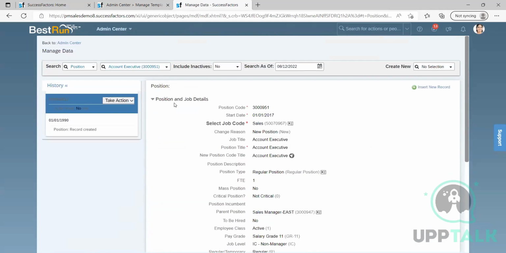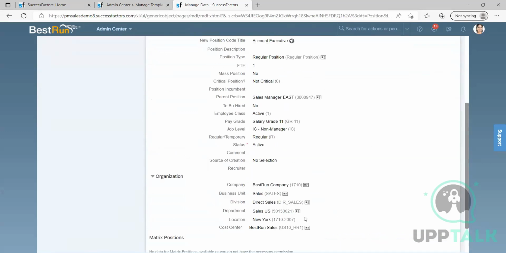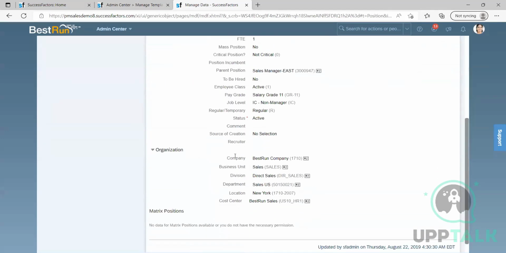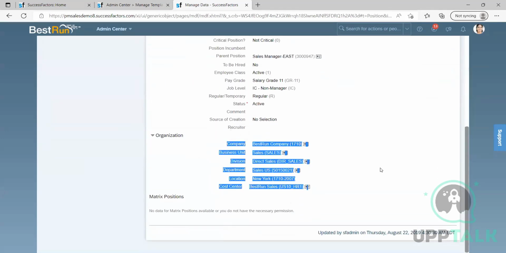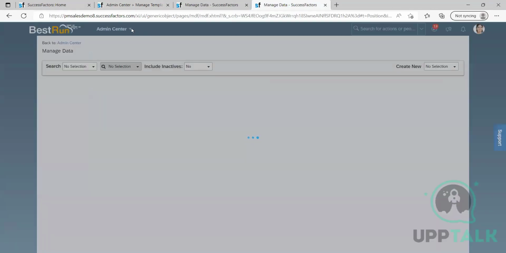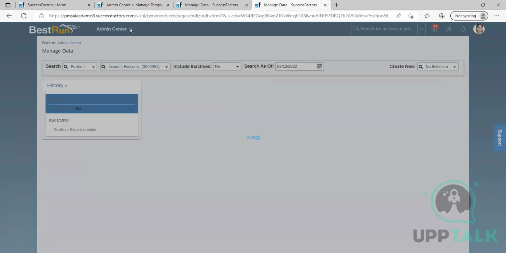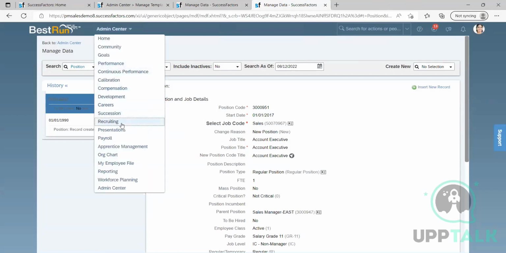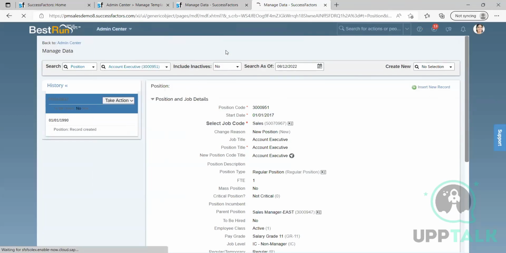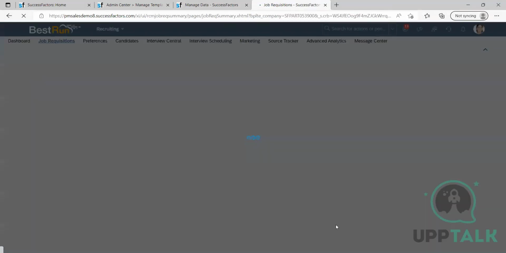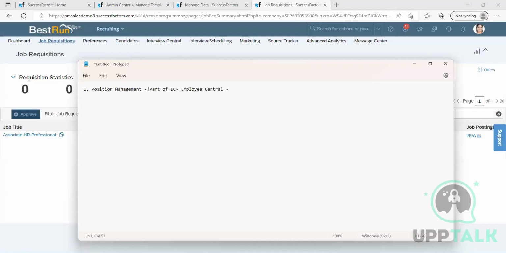Basically, the position consists of these details, and when you're creating a requisition, it will auto-populate these values in the job requisition. That is the idea behind integrating position management and recruiting. That is the reason position management is integrated with RCM.